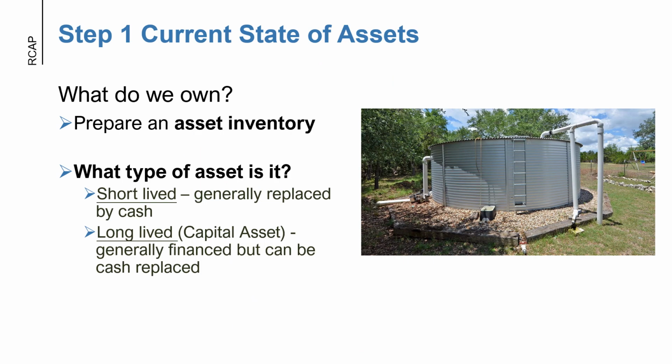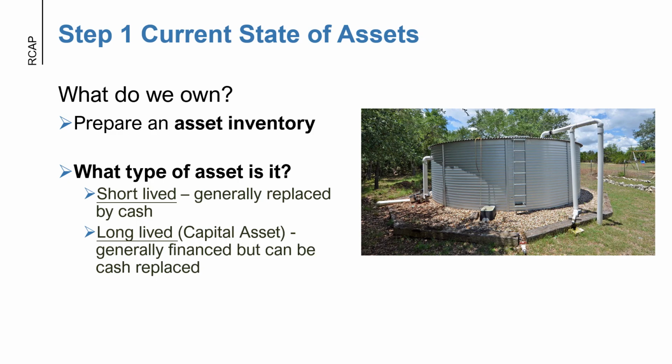So as we evaluate the current state of assets, we're going to be asking some questions, and only you can answer these questions about your system. There are different resources to help you with these estimates, but ultimately you'll have to apply your expertise on the unique qualities of your system. For example, a useful life for a well pump is typically about 30 years, but in areas with a lot of fine particulates such as sand and silica in the system, 5 years might be considered a good useful life for that very same pump. Some resources include manufacturer labels, system plans, engineering reports, as-builts, and more.